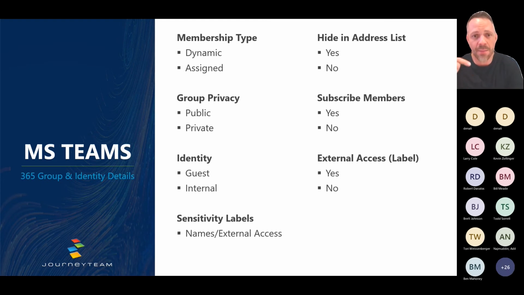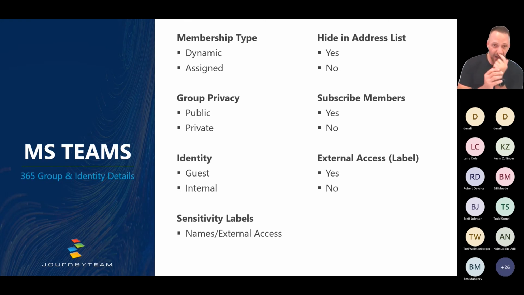If I subscribe the members of the 365 group to the mailbox, it will act like a distribution list. So now when you email finance@accounting.com, if all the members are subscribed to it, they will just get an email in their personal mailboxes like it's a distribution list, right? And so that's the power of subscribing members to a 365 group. Just keep in mind there are nuances here. Sometimes it makes sense not to do this. Sometimes it makes sense to do it. So think through that thought process.